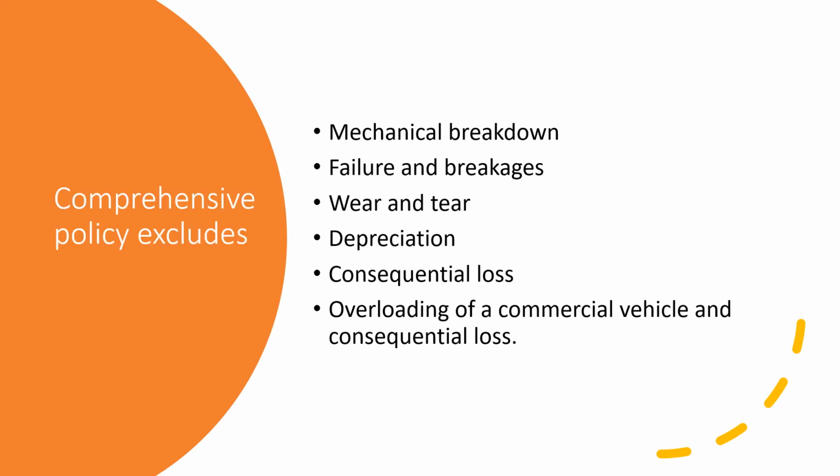Loss or damage of accessories is covered only if they are in the motor car. Extra fittings will not be covered unless they are separately described and valued in the policy schedule. The policy excludes mechanical breakdown, failure and breakages, wear and tear, depreciation, consequential loss, and overloading of a commercial vehicle.